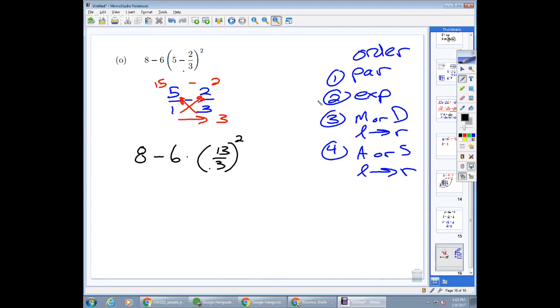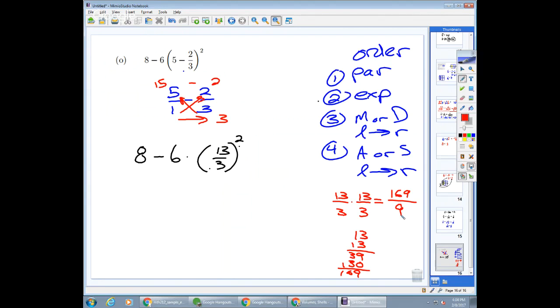Are there any exponents? Oh yeah, there's one right there. So what does it mean to square a number? Multiply by itself, right? So off to the side here, I need to figure out what is 13/3 times 13/3. My recollection is 13 times 13 is 169. Probably should write that down to double check. Let's see, that gives me what, 39 and 130. Yep, 169. Oops, that's supposed to be a 6. So on a test, write everything down. Don't do stuff in your head.